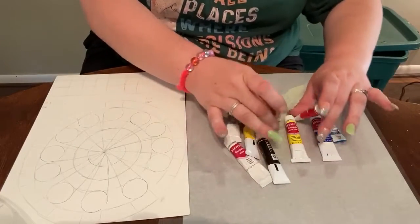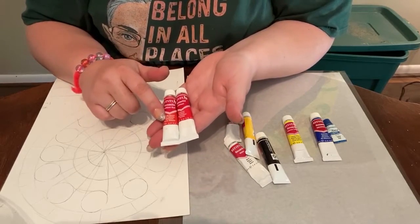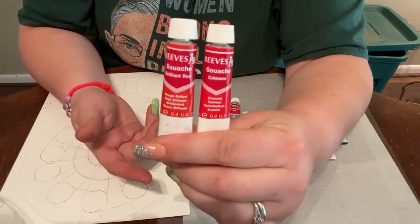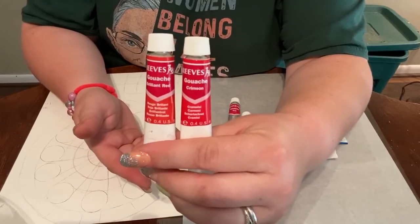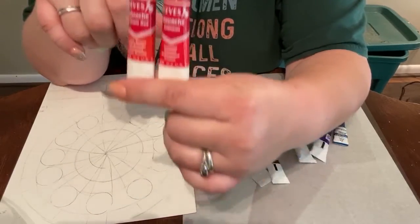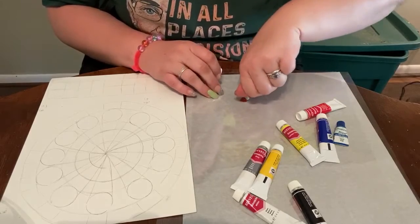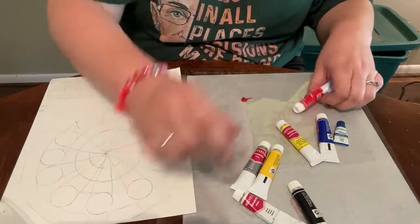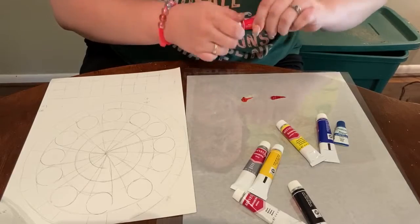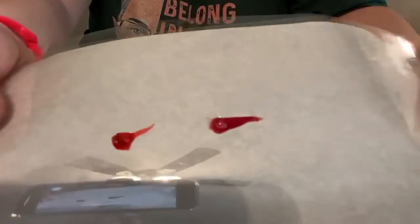All right, so what I've got here are 2 different colors of red. We've got a cool red and a warm red. Now right now, you might think, those look the same, Stina. And yeah, the labels do kind of look the same. This one's a little bit pinker, but the labels do kind of look the same. But when we put them out on our mixing block, you can see that they're actually not the same.